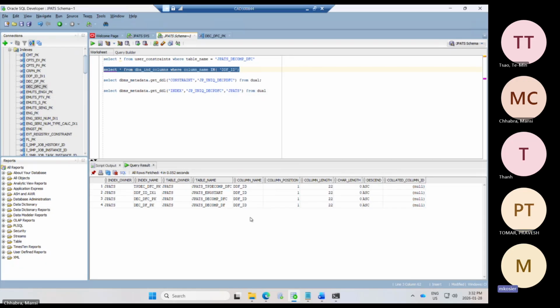Okay, but you're looking for the one with the table name that it failed on, which was the third one. Yeah. So that's the one that you would want to then get the metadata for that index name. Right.